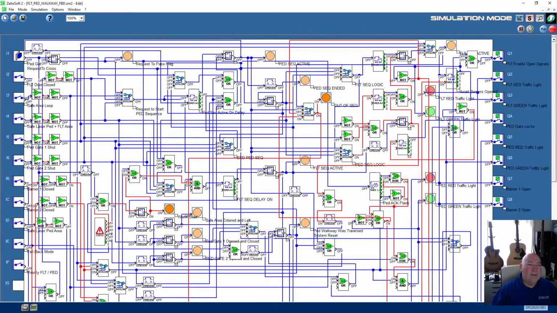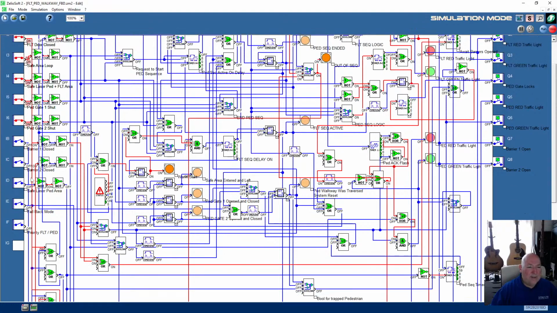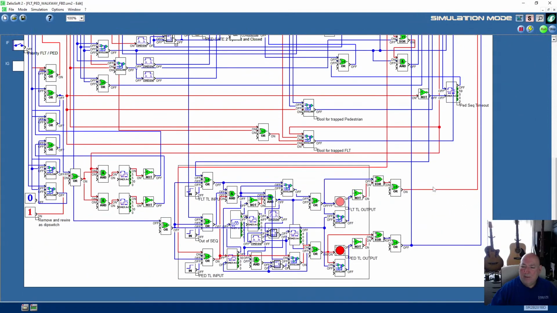Right, let's switch all this on. Hopefully this doesn't cause us any grief. You can either spend hours trying to sort it out, or you can be lucky. Let's just see. We've got an exclusive OR. So let's see our normal mode. If that gets affected, put it into run mode. Hopefully it shouldn't alter anything. Oh. Yeah, it did alter it, didn't it? So we should have a red traffic light there. Now, why have we got an exclusive? We're being blocked on this output because we're both on this.